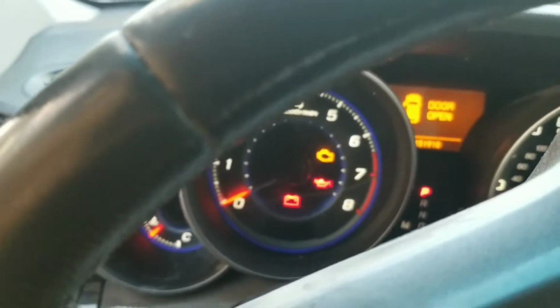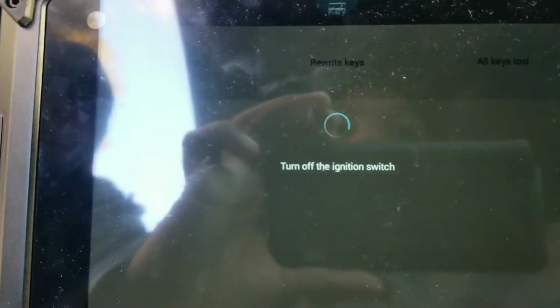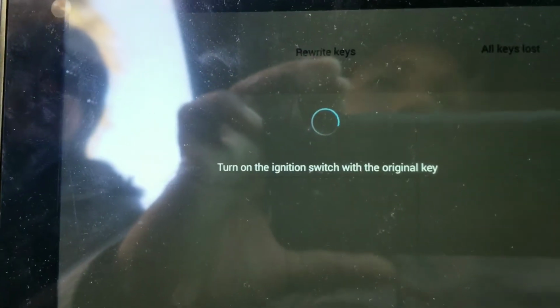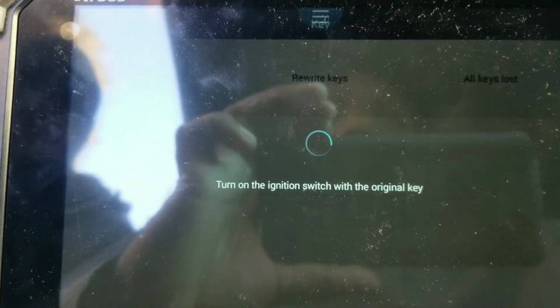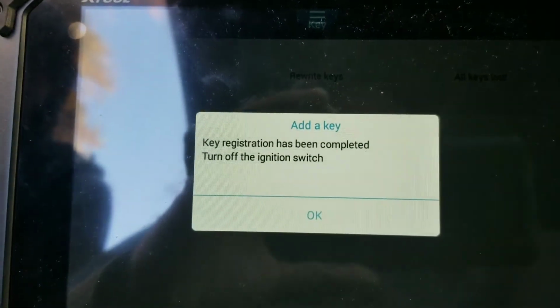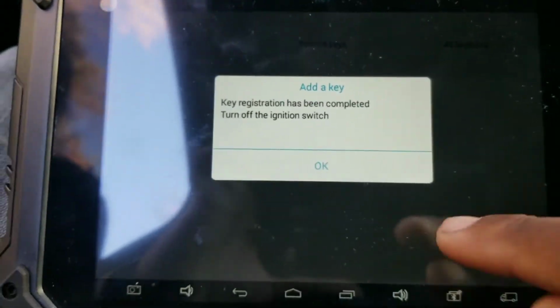Is the mobilizer light on the dashboard? Yeah, it is. There's no blinking key light. Turn off the ignition. Turn on the ignition with the original key. Take this one out. Put the original one in. Turn on the ignition. Key registration has been completed. Turn off the ignition. Take that out of the ignition.